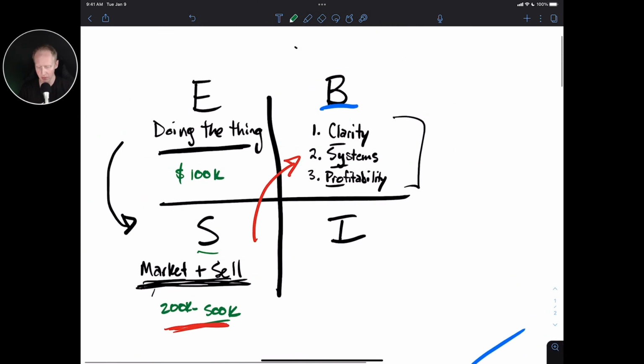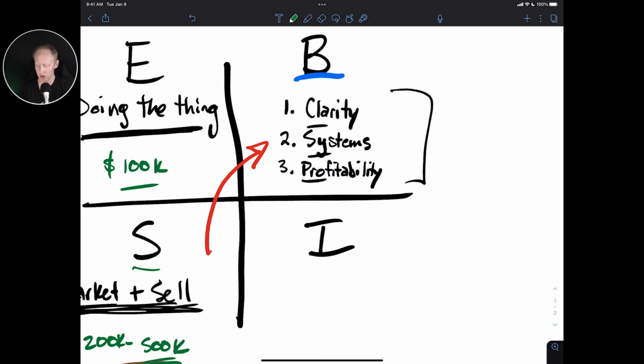And that's the whole thing. This is where we'll end. Doing the thing, we're capped at probably somewhere around 100K, maybe a little bit more. Learning how to market and sell the thing, the business itself is capped at 200 to 500K, but we know that there's no way you're taking home all of that as profit. But then in owning a system, this is where we get into seven figures plus, and the earning potential is truly uncapped when you really own a system, because it's just, how can I scale this thing as far as it'll go?